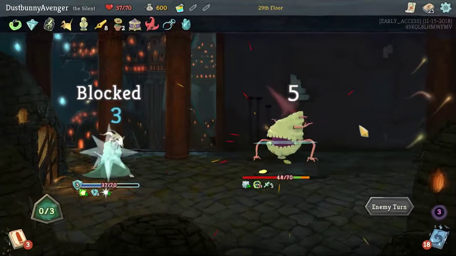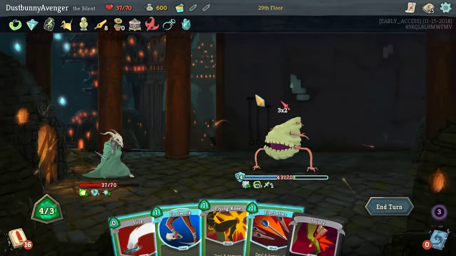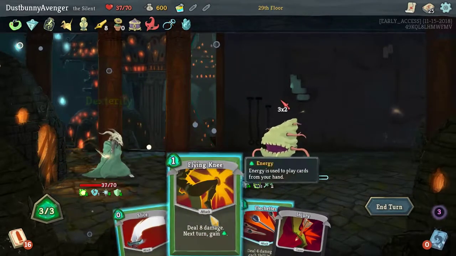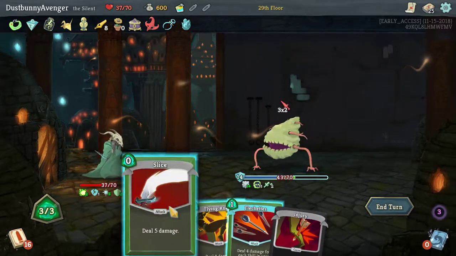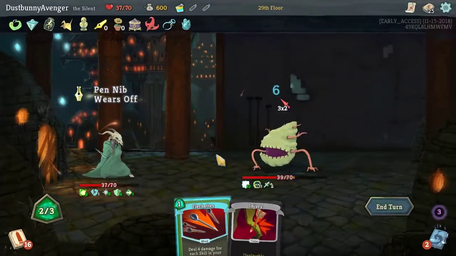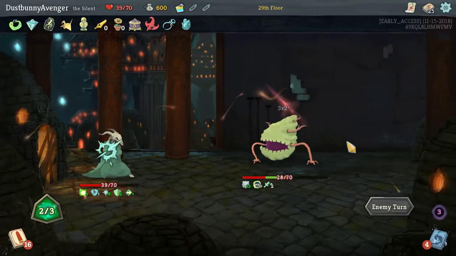We're gonna take some damage for attacking me. Enjoy that delicious damage. We're taking damage and there's nothing I can do. Nothing at all. Oh gosh. I burned. I shouldn't have used that. Oh boy. Okay. Slice. Pin Nibbles to do a little extra damage and we're taking 6.